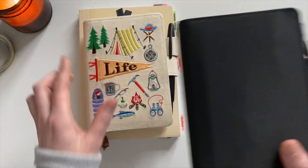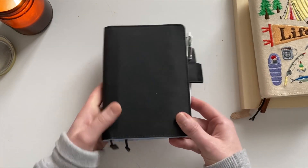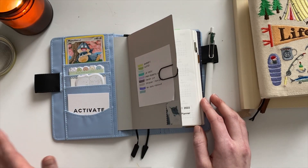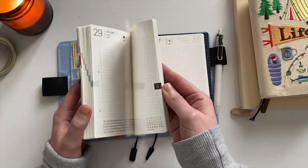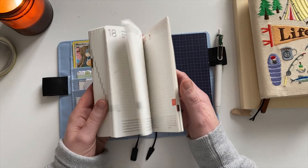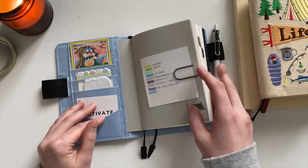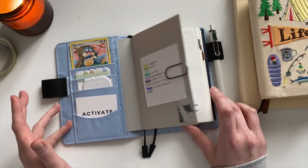The first planner is a Hobonichi Techo — this is the English version and my cover is from Hobonichi, I believe it's the 2019 one. This is replacing my Phantom Blue Hobonichi Weeks as my work planner. I knew last year I needed more space for my work plans. I thought about squishing it into my Hobonichi Weeks Mega, but I barely had enough room — I ended the year with only 10 pages to spare — so the natural inclination was to set up a separate planner.